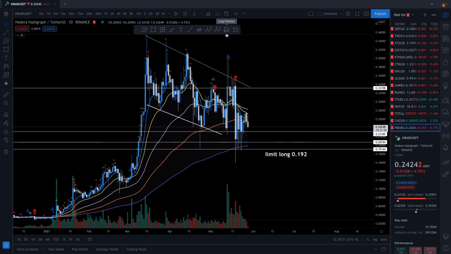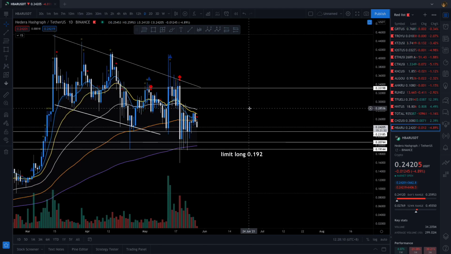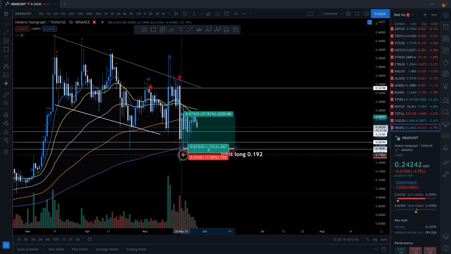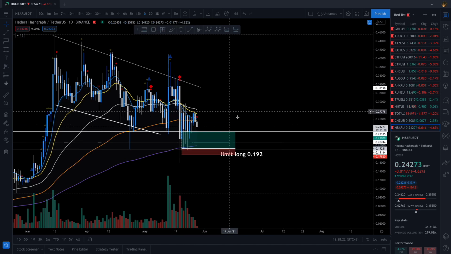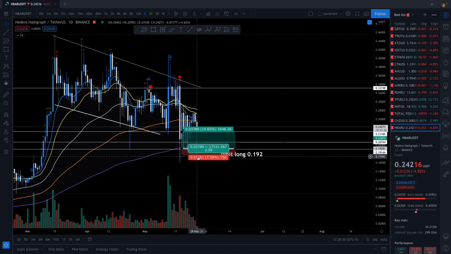It's not always a given that price is going to find support at the 200 EMA. The chances of it finding support are much higher than it not finding support, right? It's just probabilities. That's why you always manage your risk. Make sure you're not risking too much in any given trade, so that if you were to get stopped out, maybe you set your stop loss right here. A 7% stop loss is pretty wide. Maybe you take profits here. You would have got stopped out of this trade just based on this wick.